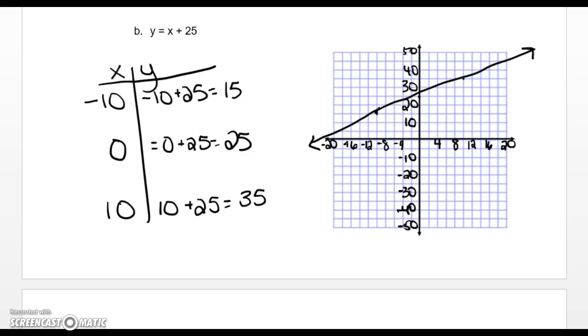And so just to recap, if your points did not go onto a straight line, it means that you made an error somewhere. So that's why I always recommend to do at least 3 points when you guys are doing your table values. That way you can clearly see if you've made an error. And that's also assuming that you didn't make the exact same error in every single coordinate on that table of values.